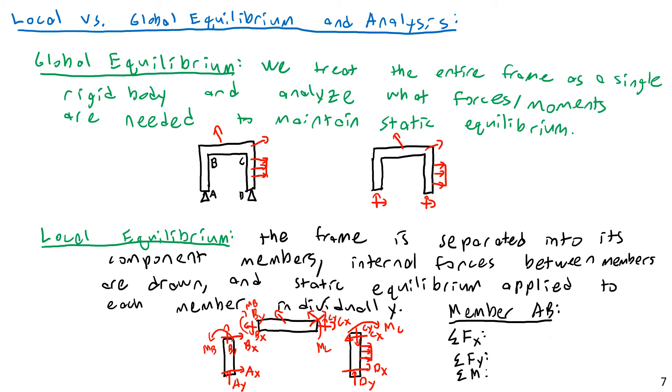On that given member, for that one member, you treat that thing as its own rigid body. So you would do a sum of forces in the x direction just on member AB. You would do a summation of forces in the y direction just on member AB. You would do a summation of moments about maybe point A or point B or some other point, but again, just on member AB. So when I work through the equations of equilibrium on member AB, this force being applied in the middle of BC would not appear on there. Or if I'm working through the equilibrium equations for member CD, the reaction forces AY and AX would not appear on there. We would only be looking at the forces that are actually applied to the individual members that we are analyzing at any given time. I would have, basically, three sets of equilibrium equations for each of these members: one for member AB, another for member BC, and a third for member CD.